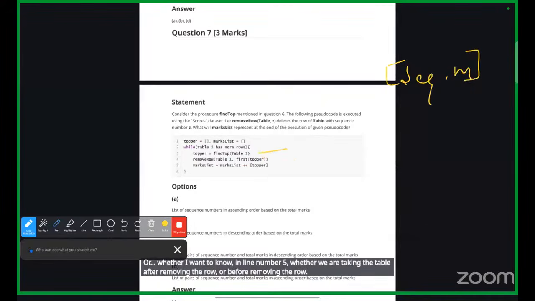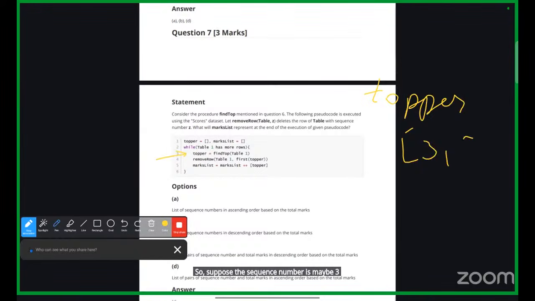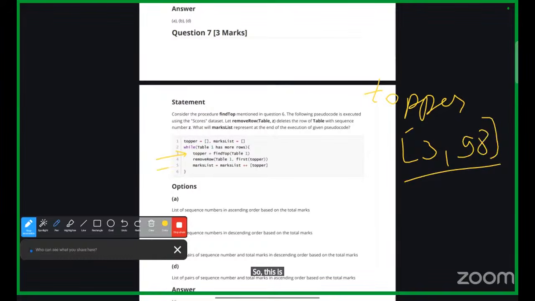So you have to execute the lines in sequence. First you will store the topper. Suppose the sequence number is maybe 3 and maximum marks is maybe 98. So this is your current topper. Then you remove that row in line number 4.